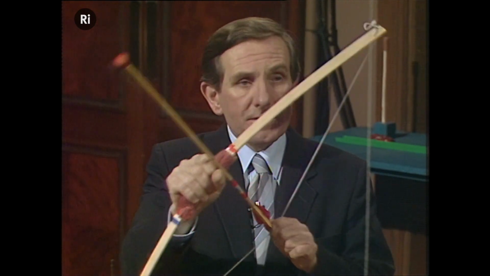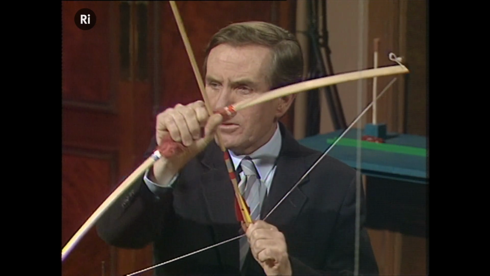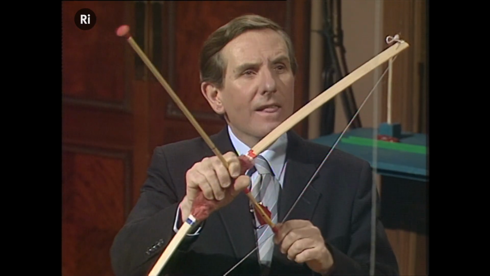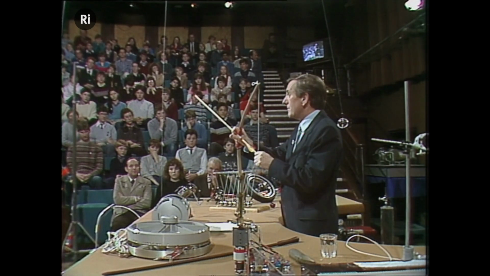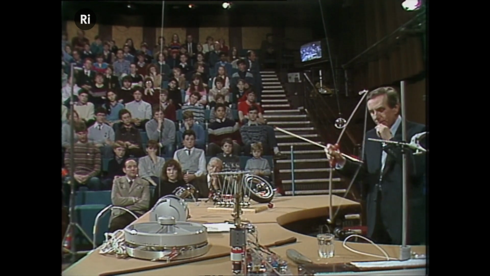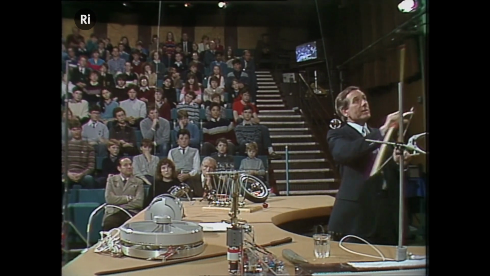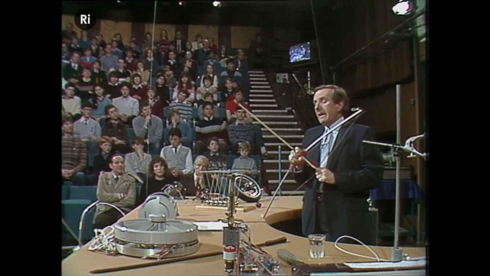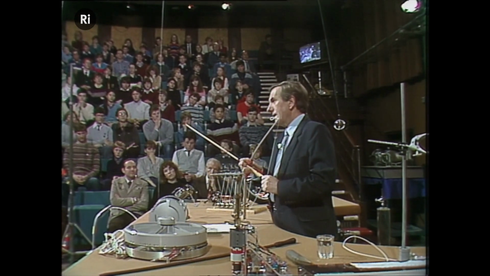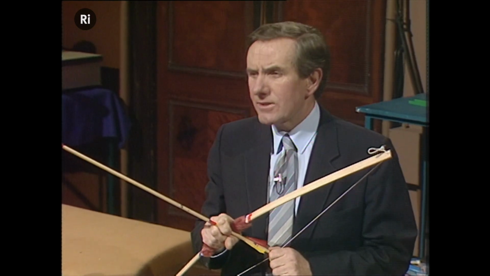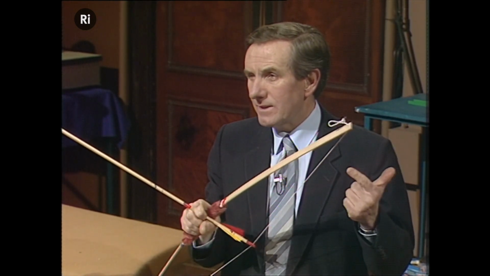Moreover, the distance through which the string pushes the arrow is twice as great too. In other words, the big pull is the same as the little pull, except that the unit of length is doubled. And that should mean that the velocity of the arrow leaving the bow is twice. So let's assume that that's the case for the minute and do the experiment. Of course, if the velocity is twice when it leaves, then since it will take twice as long to get to the top, and since the average speed will be twice as much, it should go 4 times as high. Twice the time, twice the speed, 4 times the distance.